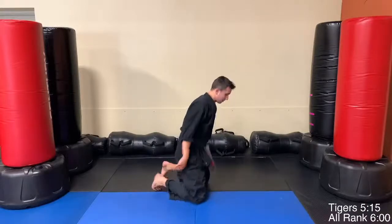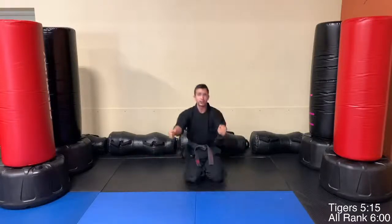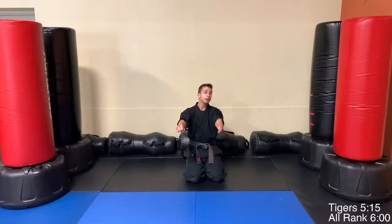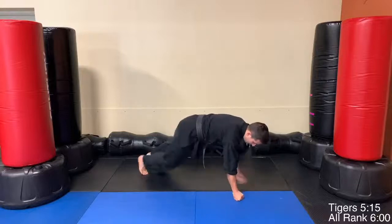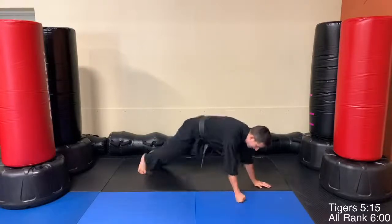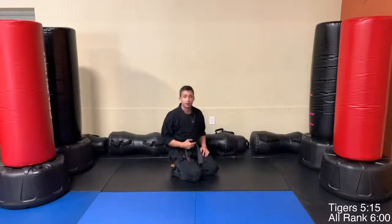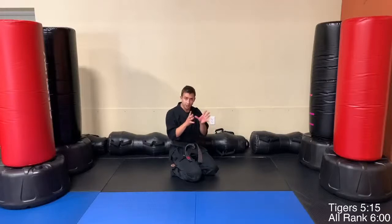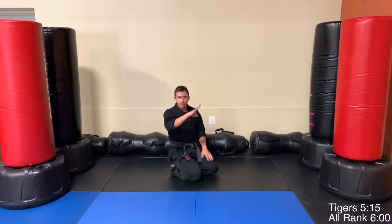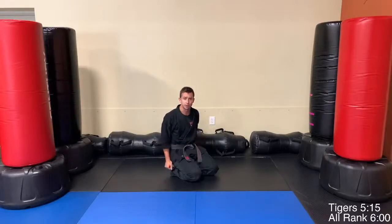These ones, you start in that push-up position. You're going to take one hand and you're going to reach across your body to touch your temple. Same thing other side, touch your head. Then you go shoulders. Then you would go down, touch your knees. You can bring your knees up like that. And finally, toes, quick push-up, and you start the process over, all right? Now, as you go through these, try and keep your body tight. Try and keep it in one spot, I should say. Try not to let it wobble side to side. Engage the core, and you can get a good core workout too, okay?